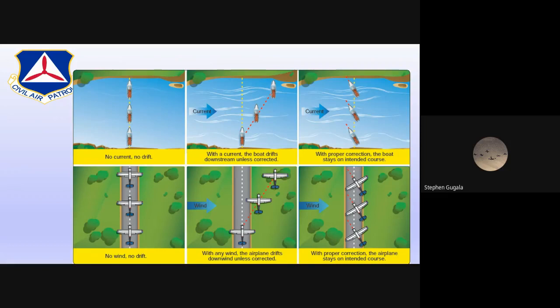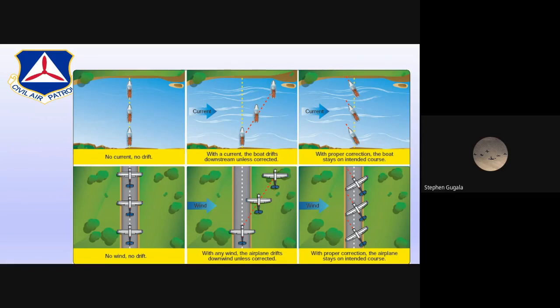So let's put all of that together. The course is the line from point A to point B. I start here and I want to get to here. That is our course. If there is no wind, you can generally point your aircraft in that direction, and the heading that you have on your compass or your heading indicator is going to be the same as the course that you are trying to fly. These are depicted in degrees, 0 all the way around to 360. Actually, there is no 0, it's 360, all the way around the compass rose.